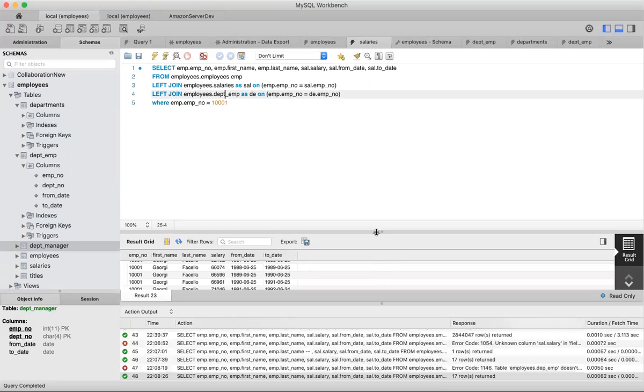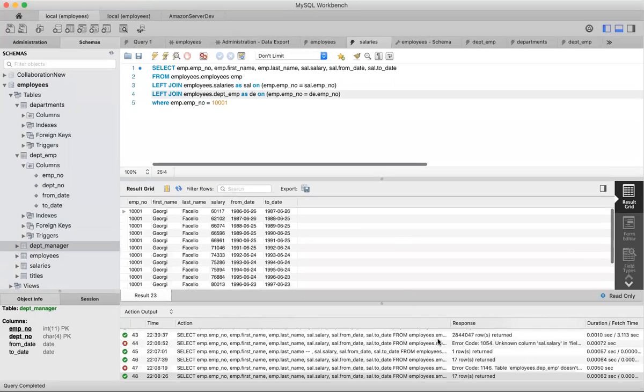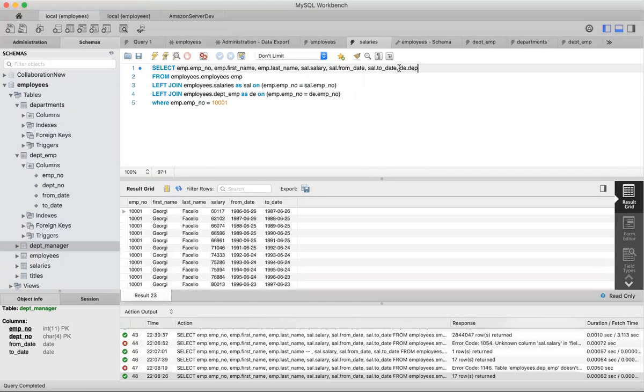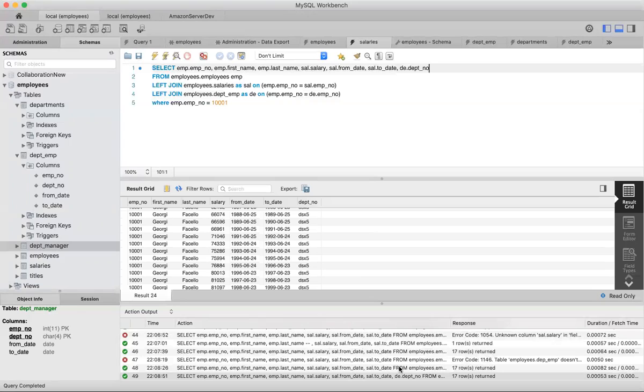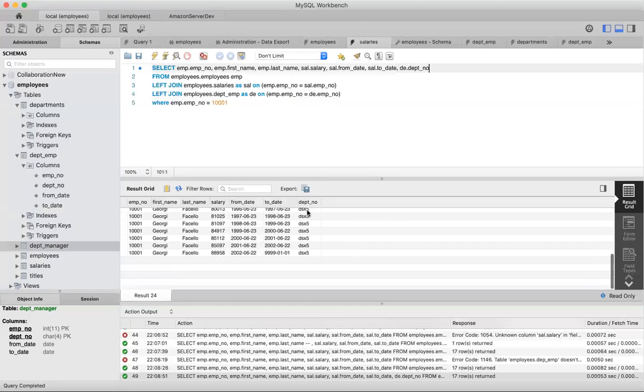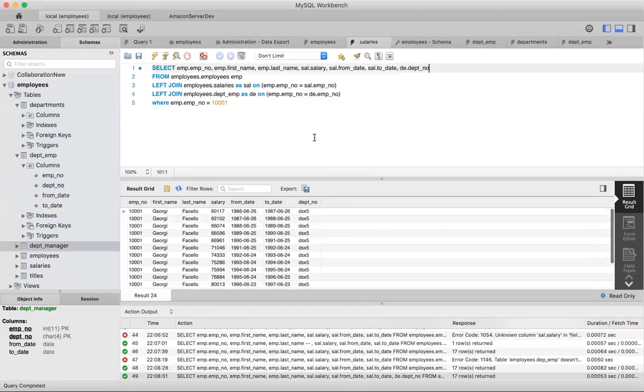It's giving me the same number of rows returned. So when I ran the join here, it gave me the same number of items, which is all well and good. The only thing I didn't do is display the department number, but when I display the department number, I get my 17 rows, and here's my department number. That make sense? Yep. Okay.